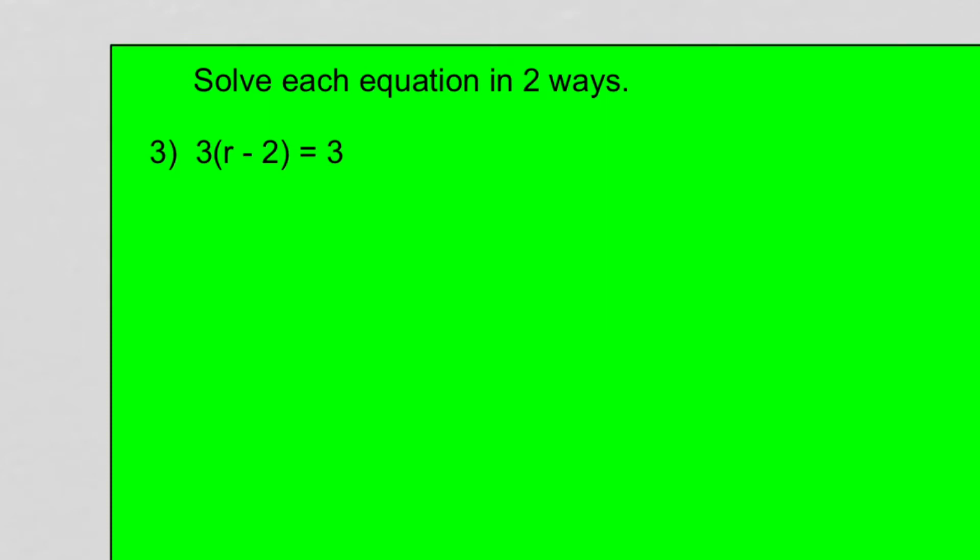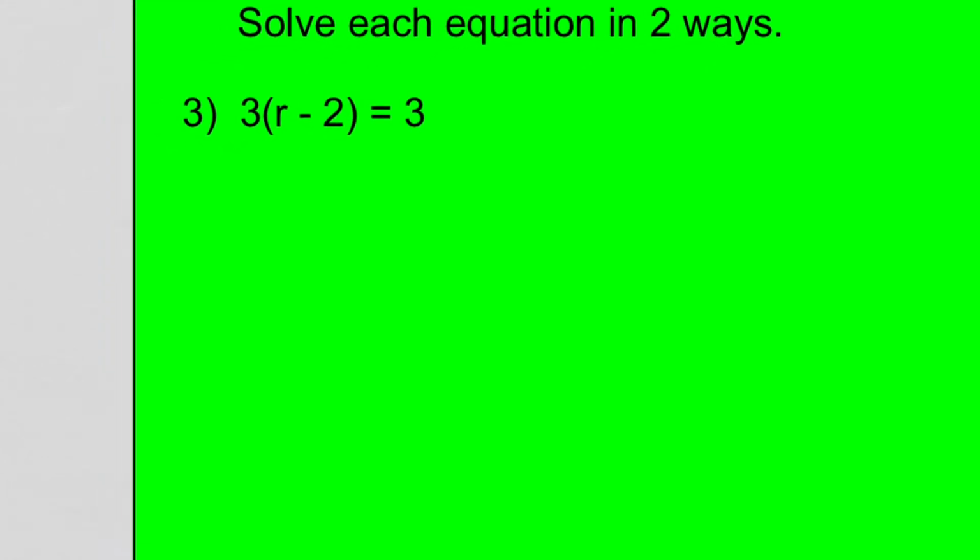This is part 2 of the distributive property video. We were looking at how to solve equations using the distributive property when you have parentheses in the equations, like the ones you see here and the ones in the previous video. So this says solve each equation in 2 ways, and we're going to do that.